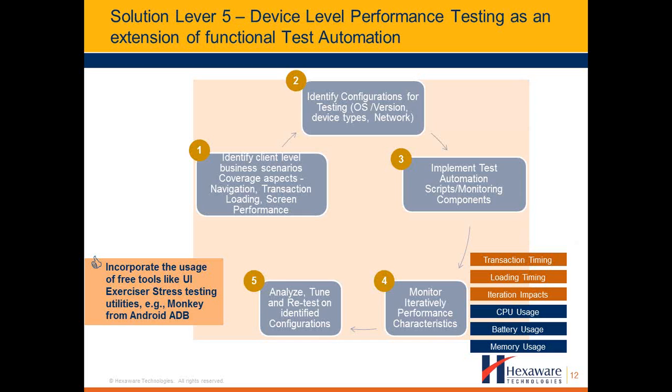So, in essence, to summarize, testing mobile applications in an Agile model requires not only planning to ensure readiness in terms of infrastructure setup, analysis of relevant business validation tests, and efficient testing techniques like test automation and performance testing, but also a mindset shift to align to the business needs rather than technology requirements alone. Plan and implement testing based on what business requires rather than what technology demands.